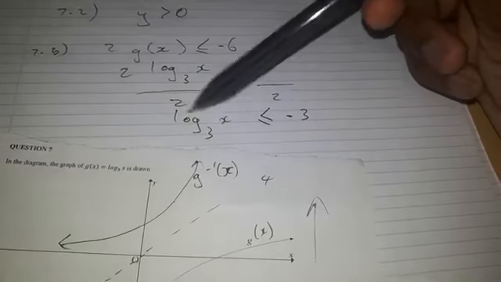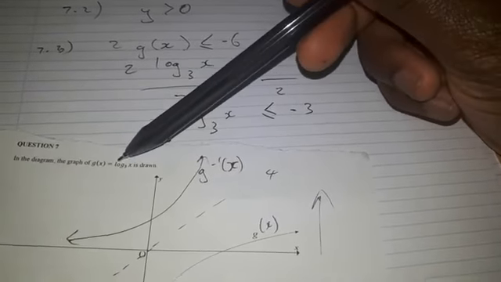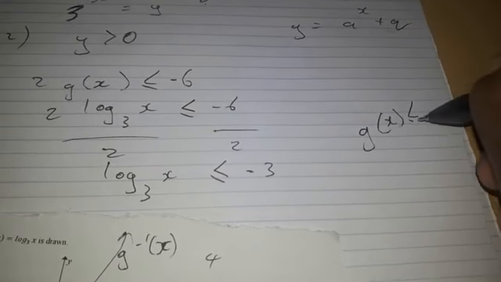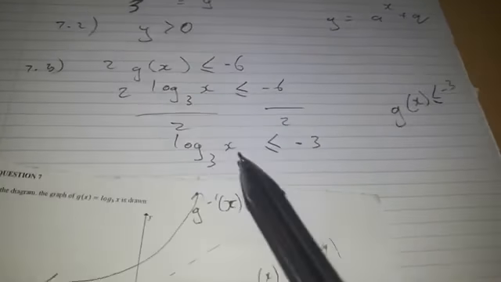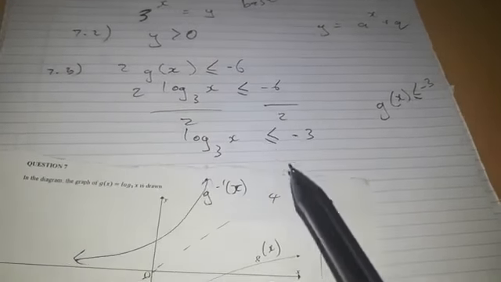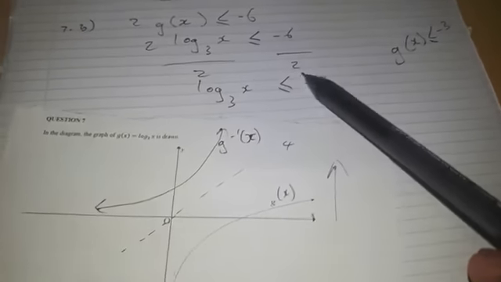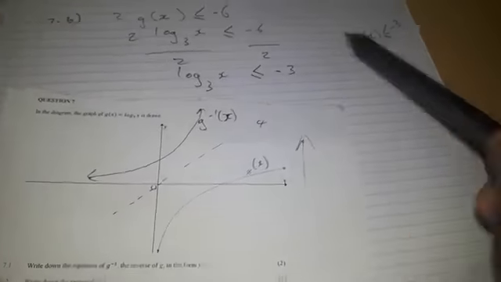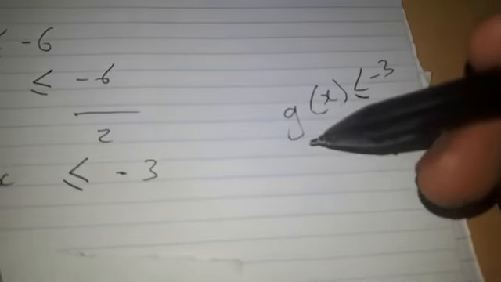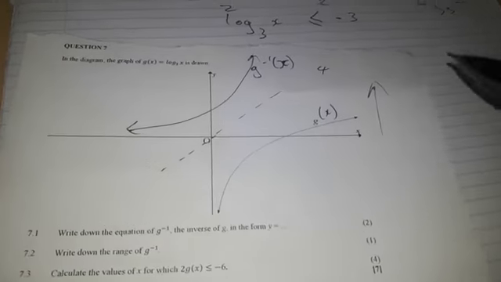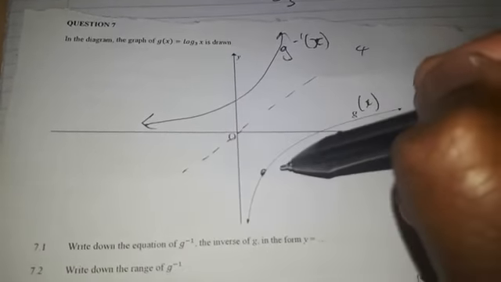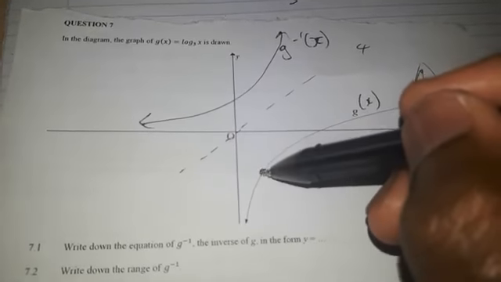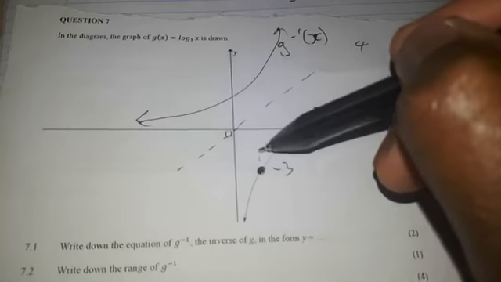It's just straightforward now. They're asking us, where is the graph of g? This is the equation of g, and this is what we're seeing here. So technically our question could have easily been given like this: where is the graph of g smaller or equal to -3? Whenever they ask questions like these, this represents y. So this is technically asking, where are the y values of g smaller or equal to -3? So we need to find out where they are equal to -3. Say somewhere here the y value is -3. We need to find out what this x value is.